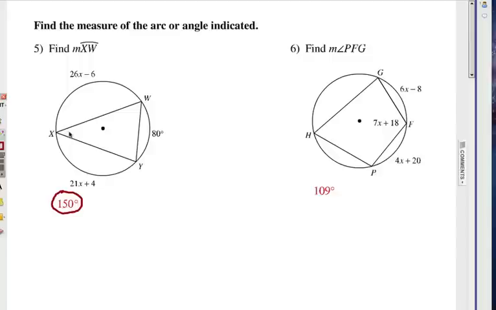But I think the easiest way to go is to take this arc here, 26x minus 6, and this arc here, which is already measured to be 80, and this arc here, 21x plus 4. If we know we add all three of those together, it'll give us 360 degrees. There's our equation. Once we get an equation with a single variable of x, we can put it together, solve it, find out what x is, and then plug it right back in to this expression. We're looking for arc xw. So let's do that.